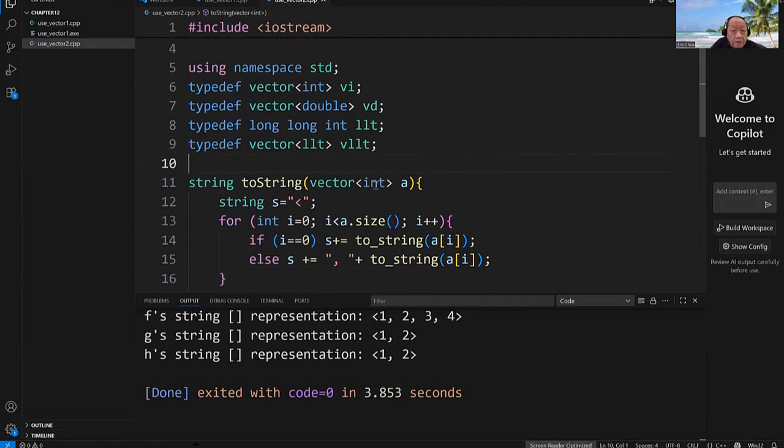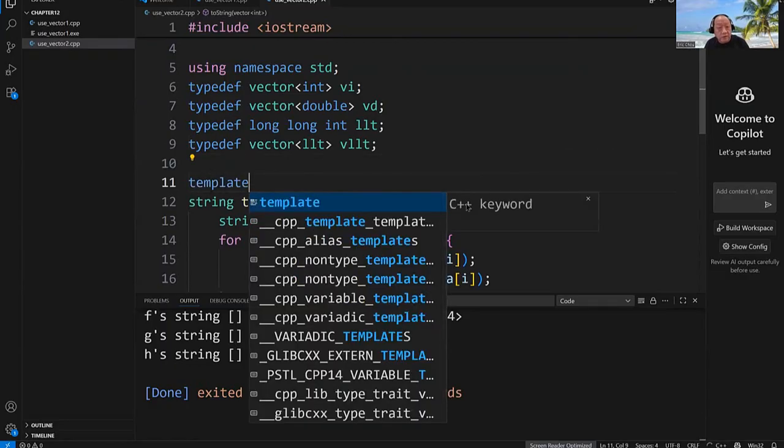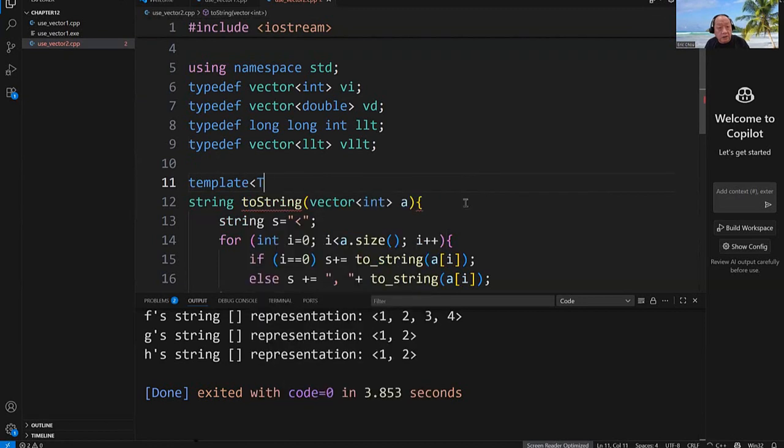And then here you have a toString of the integer. You may want to change it to template. Okay. And then type.